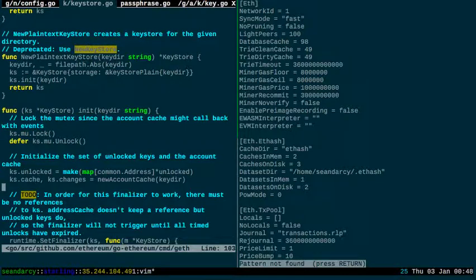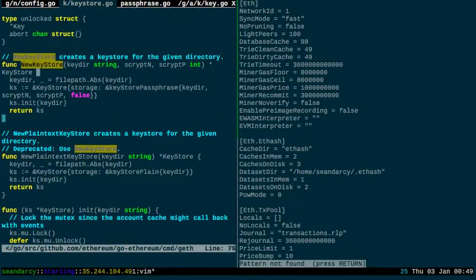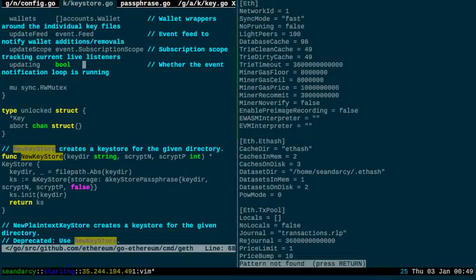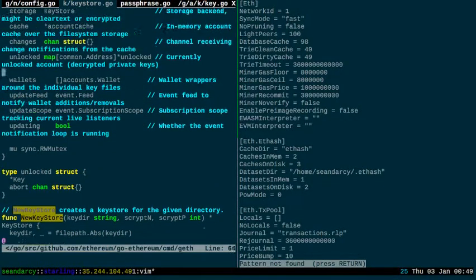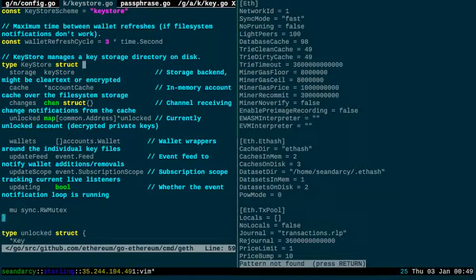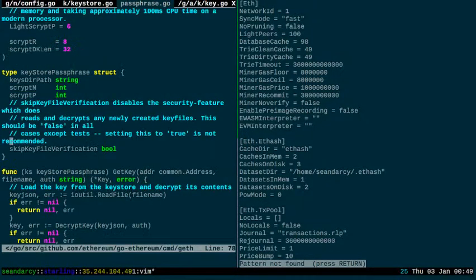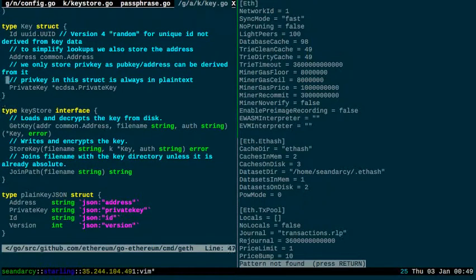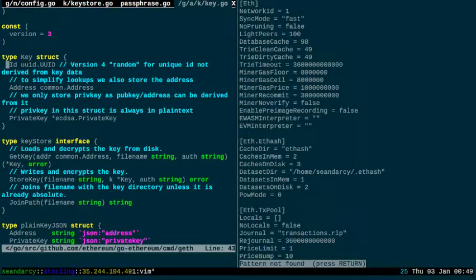have the unlocked keys, unlocked as a structure which has a key, array to a key. Oh, that was in that one. Unlocked account, decrypted private keys. So they're the accounts you can use when you want to call commands and you don't want to have to enter passwords every time and don't want to load things. So there's a key, has a UUID, an address, and a private key.